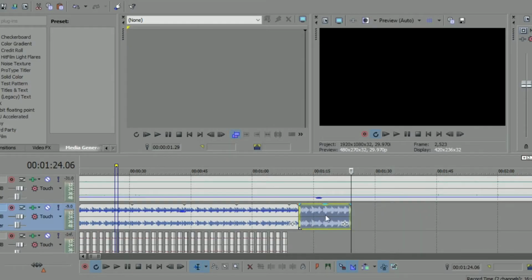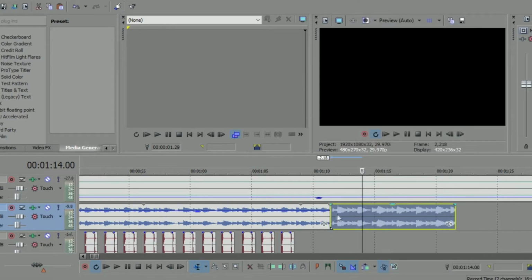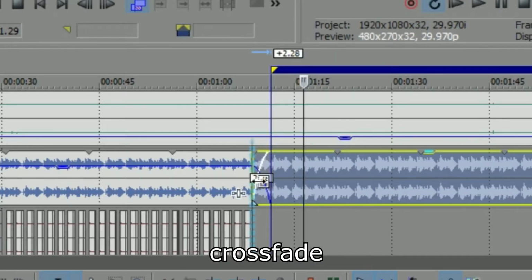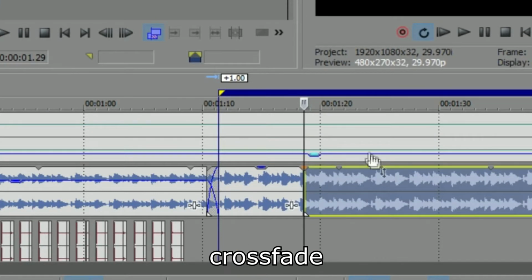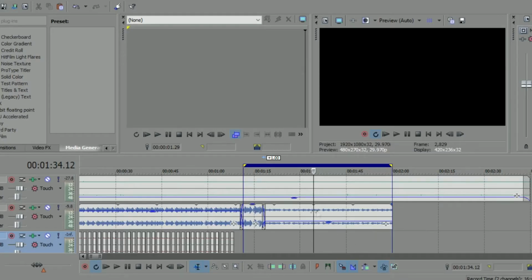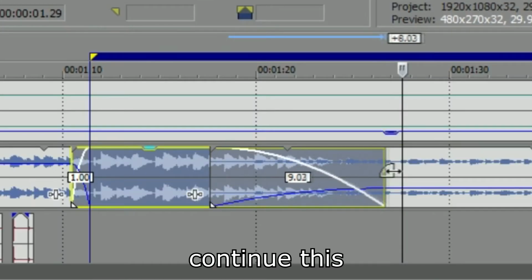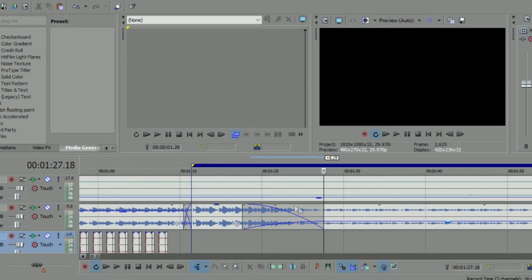So I'm going to grab an entirely new version of it, and I'm going to have that at the normal pitch. So I'm going to give this a little bit of a crossfade. I'm also going to add another crossfade, because we like crossfades, everyone likes crossfade. I'm going to add a speech to this song, a little nice instrumental speech related to the rain, and I think that's going to add a lot of effect to it. So we're going to continue this crossfade and about here.